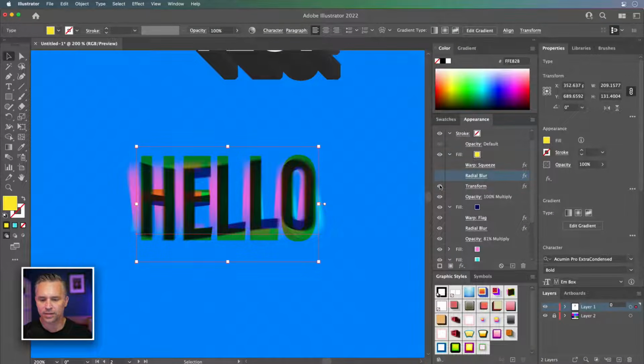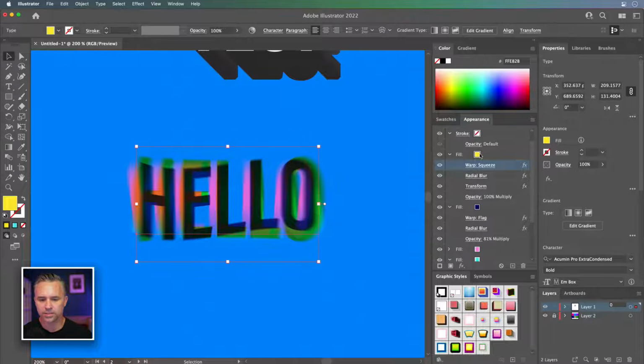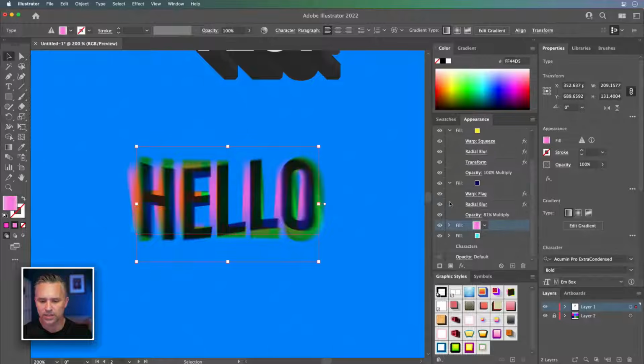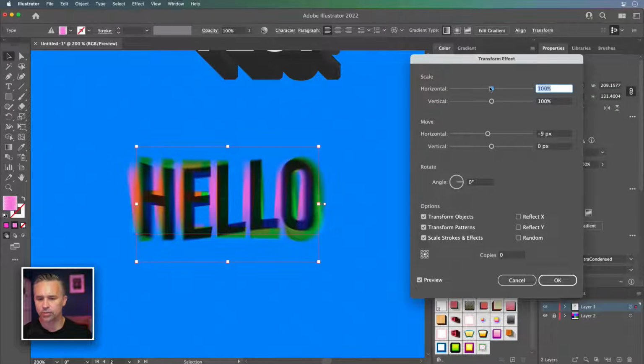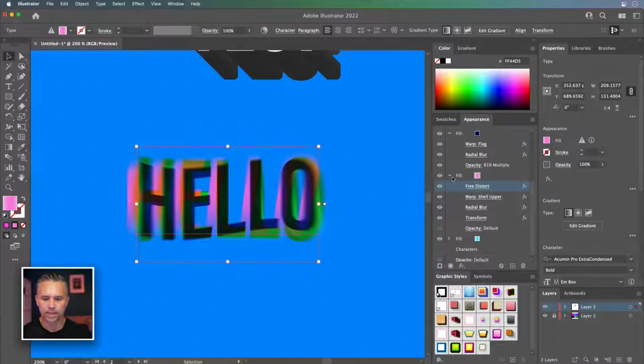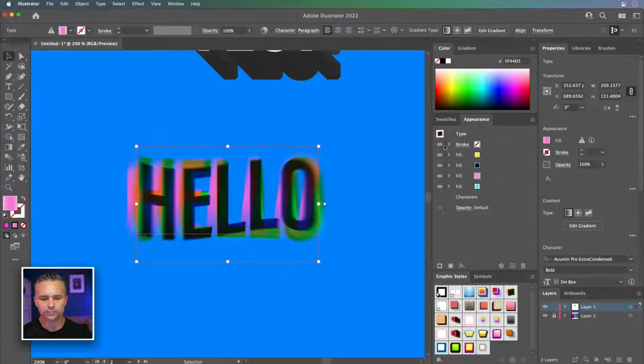There's a lot of effects on here. That's why this one might have been working slow earlier. But you can see there's some distortion on this fill. Oh, here's the pink one. Since the pink one's standing out a little bit more, it's easier to see. We can take a look at that one. It's doing a warp. It's doing the radial blur. That's how we get that blurriness. And then you can see the transform as well, which is just adjusting. So it's just some fun manipulations to make this sort of trippy look, which I'm into.